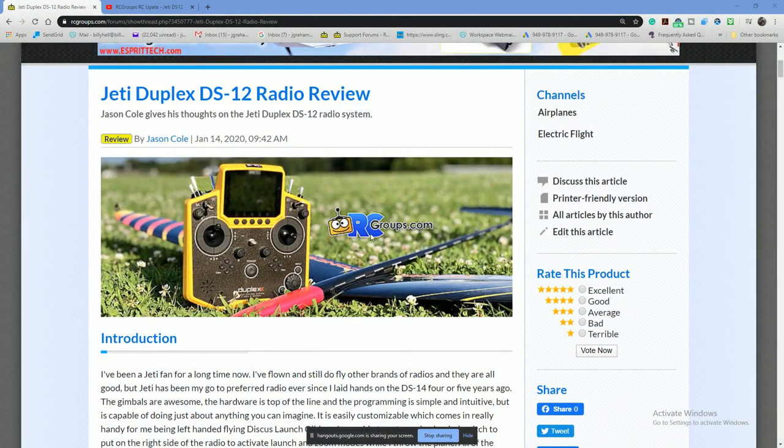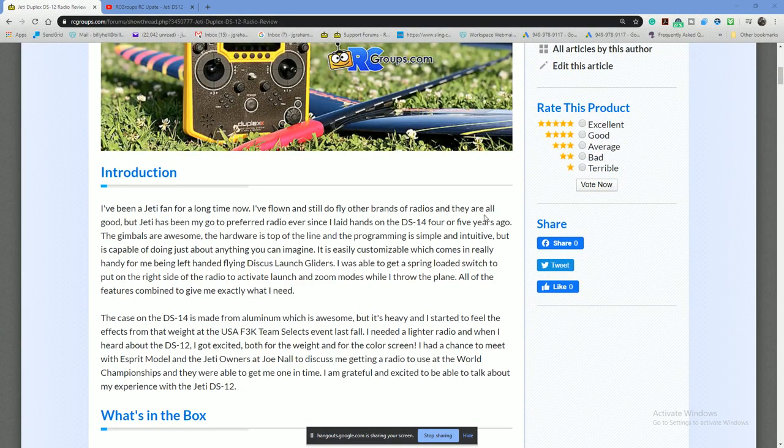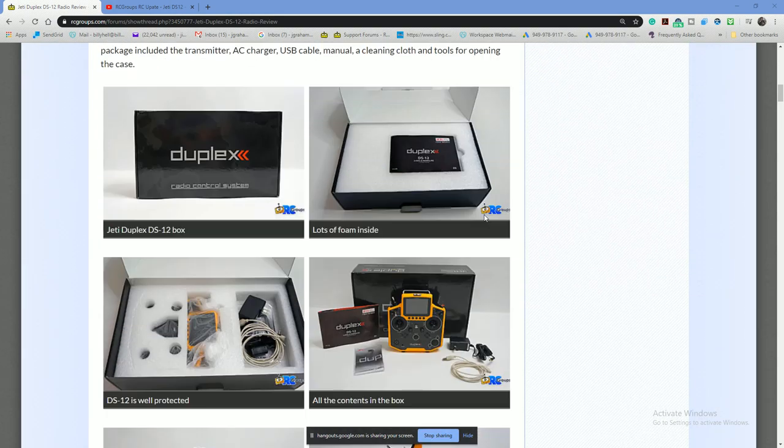So what we should do now, do you want to go take a look at your review? Sure. And so the review for me, the radio is so powerful and there's a lot to it. I didn't want to do a 50-page long review covering everything. I just wanted to really talk about it for use with DLGs for me personally. So it was more of, here's what I'm using it for and what I like about it and why I like it for discus launch gliders.